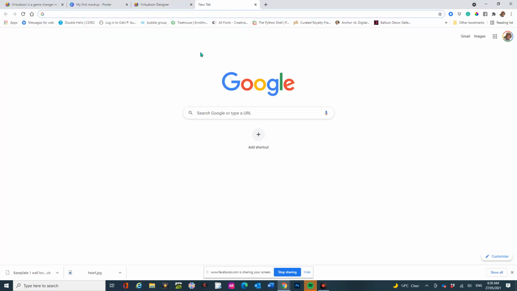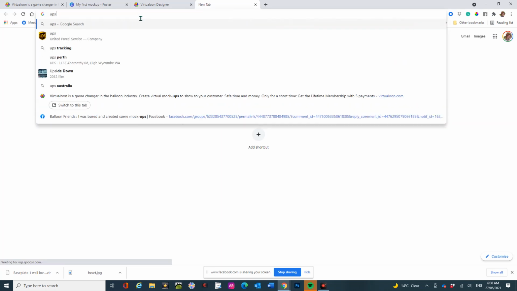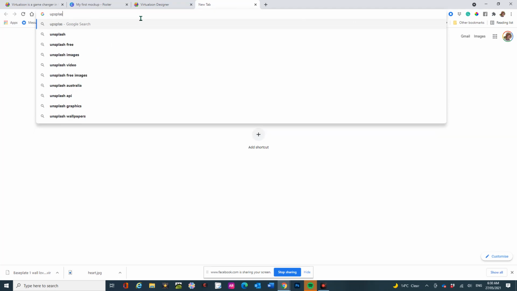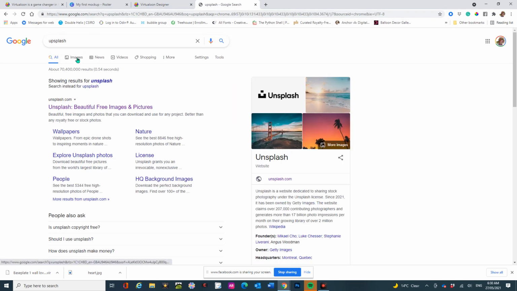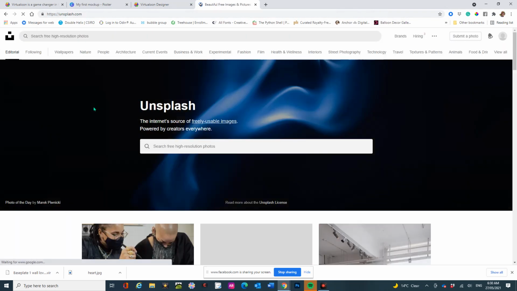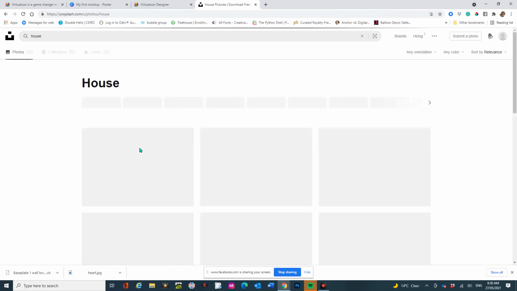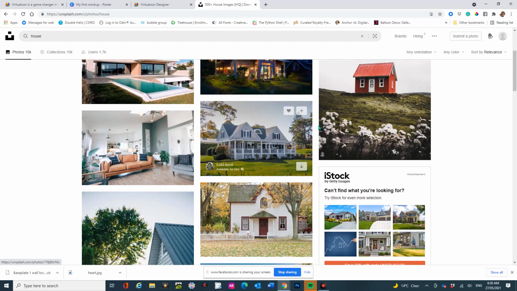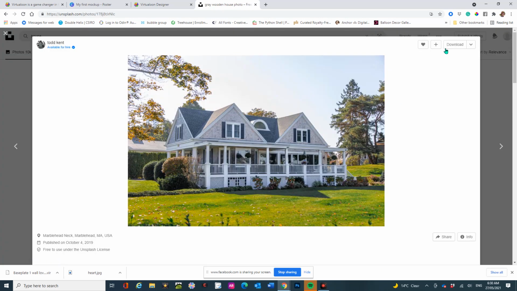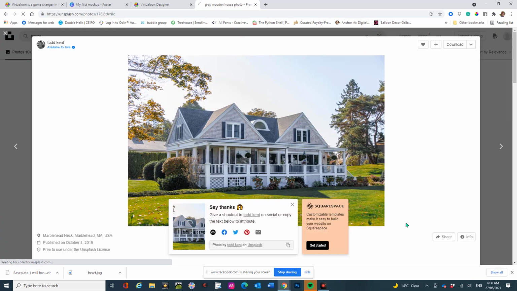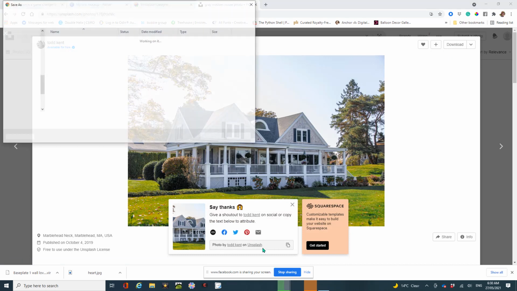You can go to something called Unsplash, which has got some fabulous pictures. So you've got a client that has got a beautiful house. They might send you the picture, or you can just grab a picture of a house from here. You download it, and you can upload that to your computer.